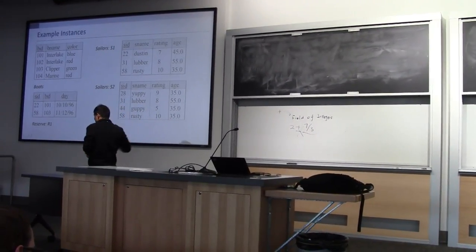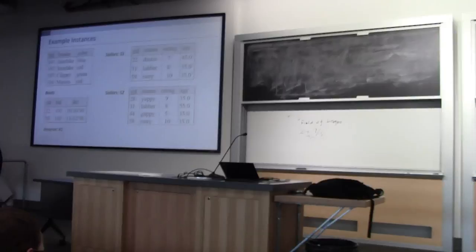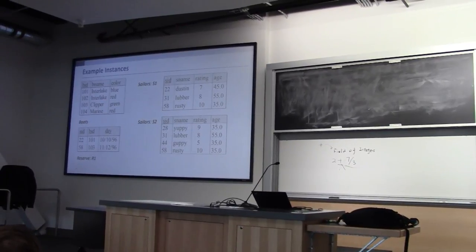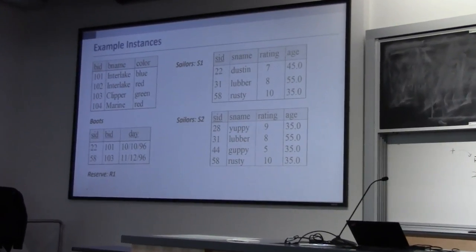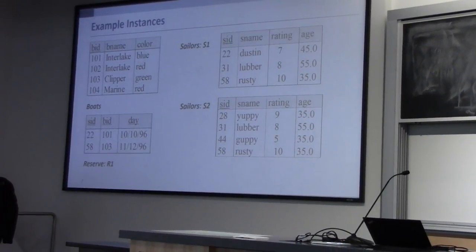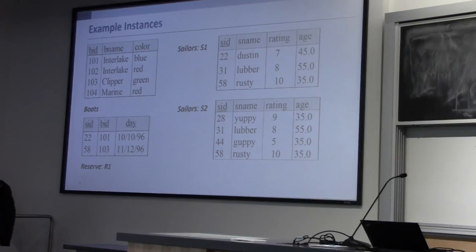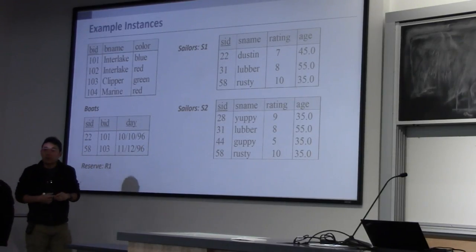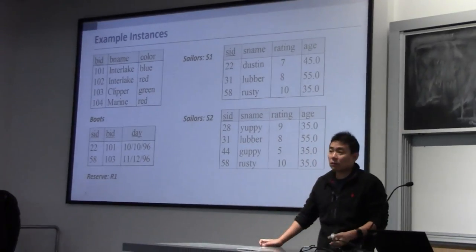And before I do that, I'm going to show you a bunch of running examples we'll be using throughout our discussion. We're going to use this simple Sailor Club setup, right? We have sailors, we have boats, and we have reserve, showing which sailor reserves which boat. Okay? And for sailors, I'm going to have two different instances. They're the same schema, but I just want to demonstrate different scenarios by using two different instances of the same schema. Another note is that the primary key for the reserve table is sailor ID, boat ID, and date together. All three of them serve as your primary key.